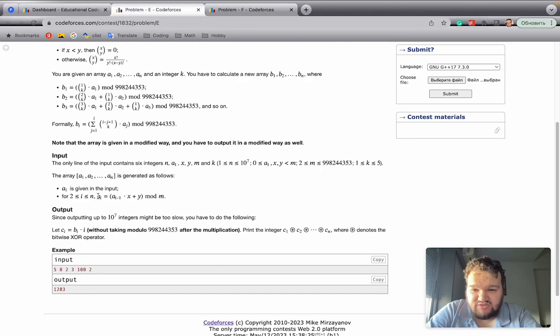Each next element is generated as the previous element multiplied by x plus y modulo m.